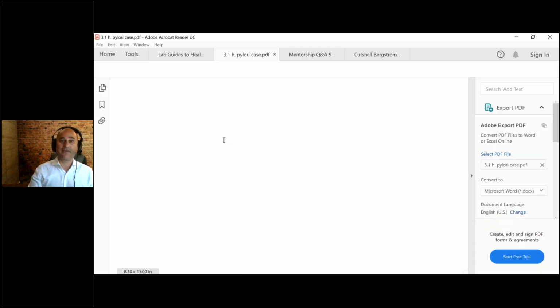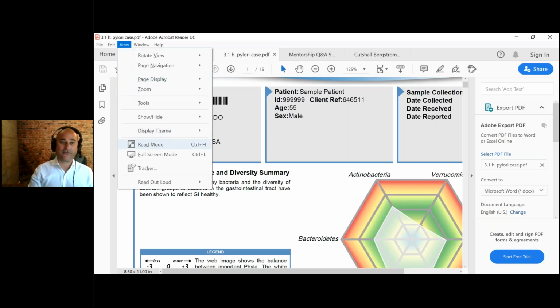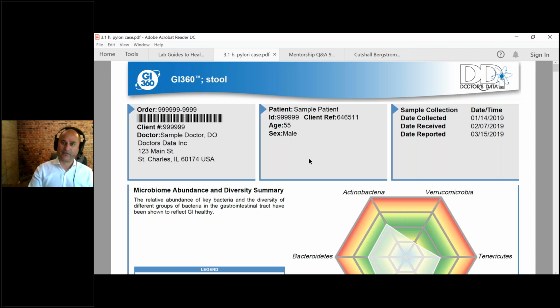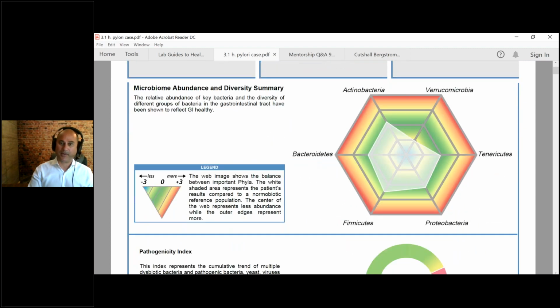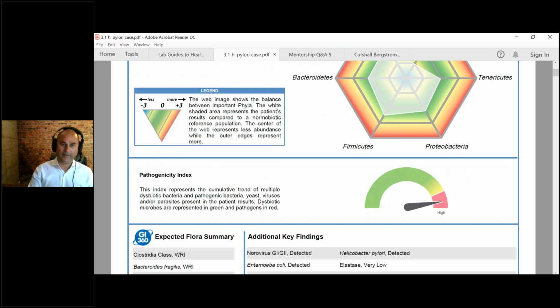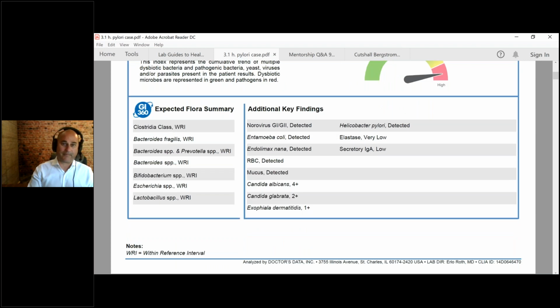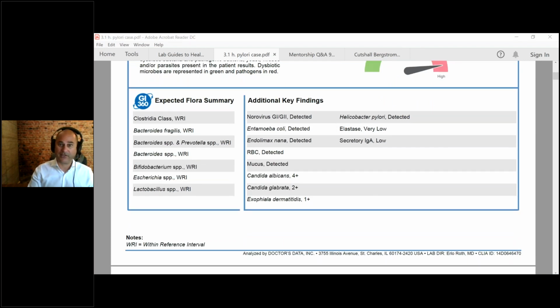I'm going to just show you a couple right now. Here's a classic test. This is from Doctor's Data. Their GI 360. I shouldn't say classic test, but an essential test. It's relatively new. They just released this format in October. And here on this test, you'll see the most easy thing to figure out, right? You'll just see H. pylori detected. Okay, it's not very subtle. You have H. pylori, either it's there or it's not. Not all the labs are that great at finding it. These guys are really good at finding it. They're going to report it when they see it.